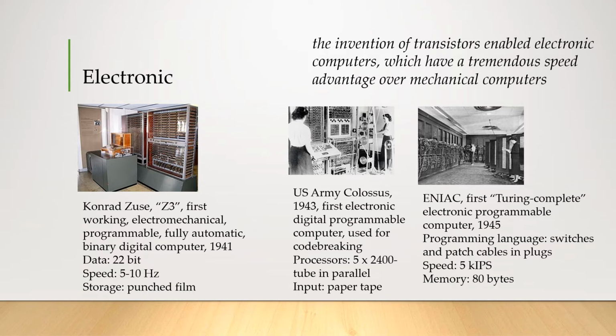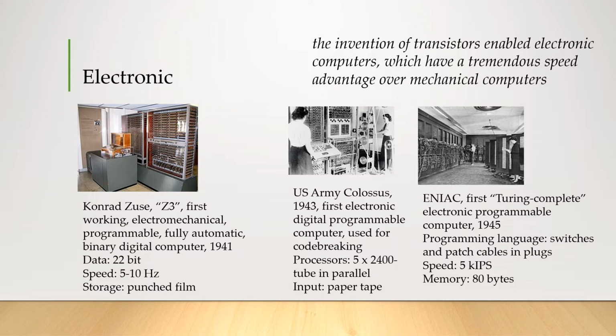At first, you can see the picture of the ENIAC here, which was a collection of circuit boards and vacuum tubes and wires and switches and buttons that took up an entire room. That was not what we would call easy to build, but it was the first really Turing complete. That means it had all the features of a modern programming language.